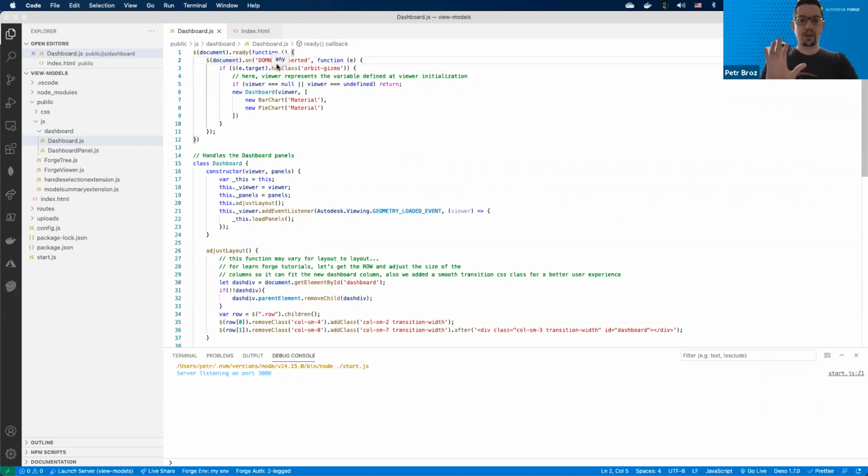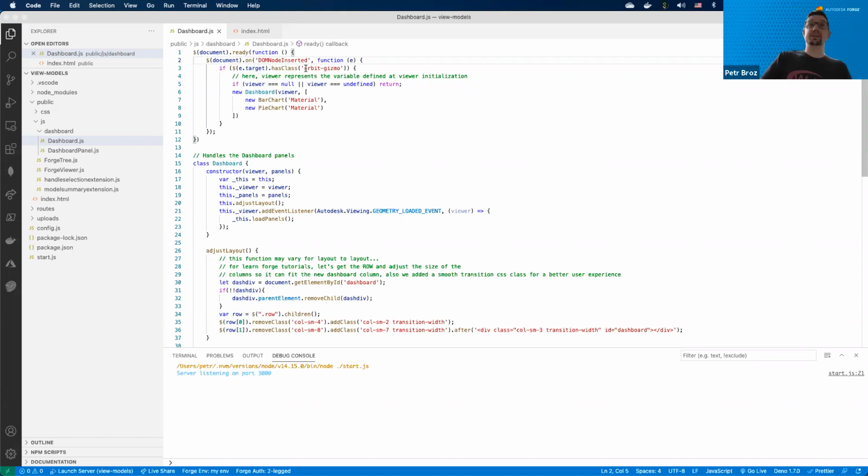And this one is a bit trickier, but still, I think, easy to follow. We're gonna add an event listener for an event called DOM node inserted, right? So this is an event that's gonna be triggered by the HTML document whenever some HTML or DOM node is being added to it. And we're going to use that to basically find the right timing to initialize our dashboard, right? So we're basically checking when the node that's been inserted includes a CSS class called orbit gizmo.